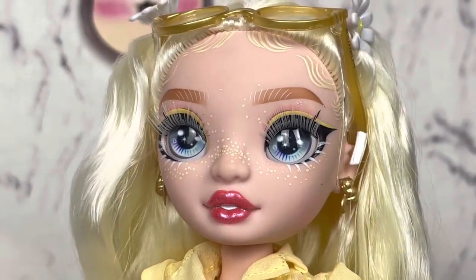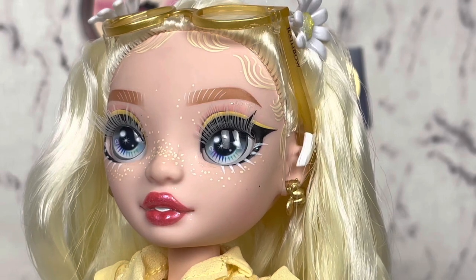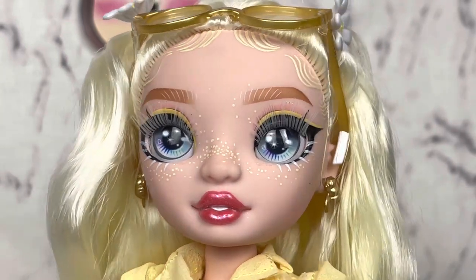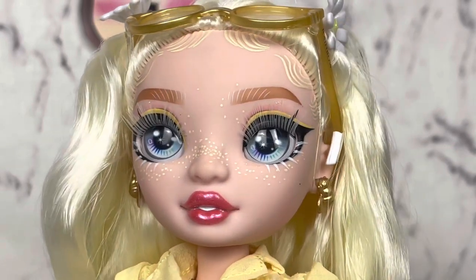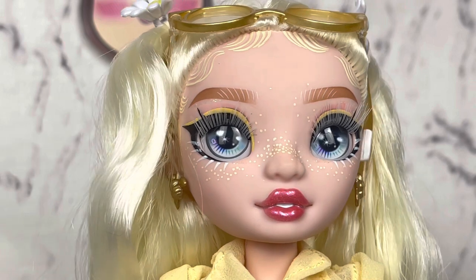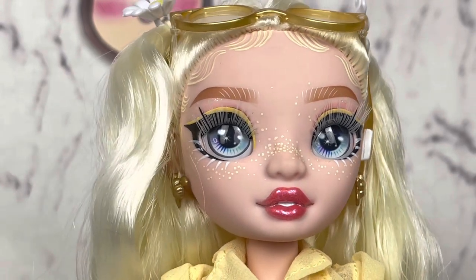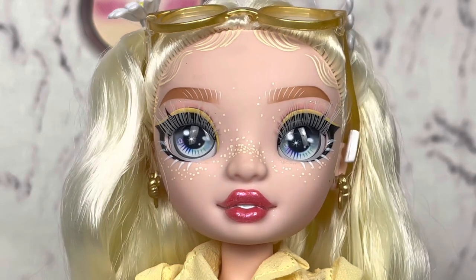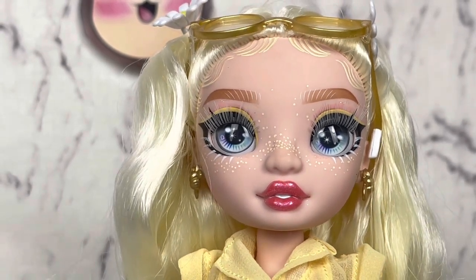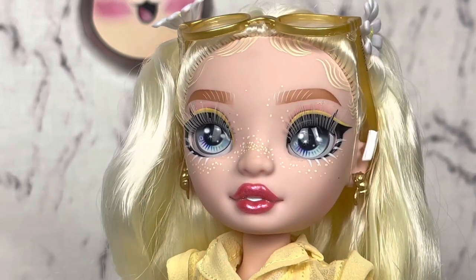This doll is so pretty! Her eyebrows look really dark on camera but are actually a really light blonde color in person, with white highlights. She has baby blonde baby hairs. Yellow eye shadow on the crease with a little salmon-y pink on the lid. Tons of freckles in a cream/white color — because, as we know, Delilah is albino, which was officially confirmed on the Rainbow High website. Her lips look darker on camera too, but in person they're a bright orange-y pink with a gloss and some glitter shimmer. Her eyes are completely pale white with white eyelashes.